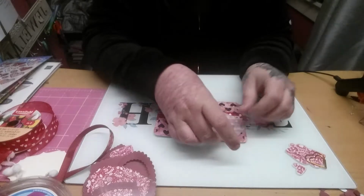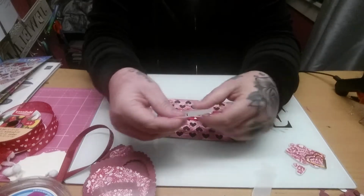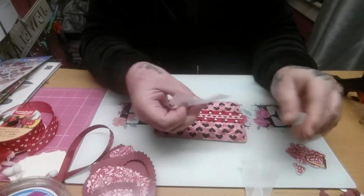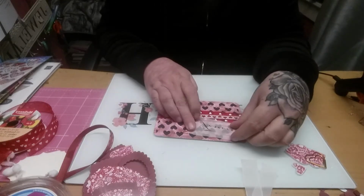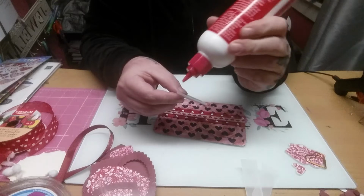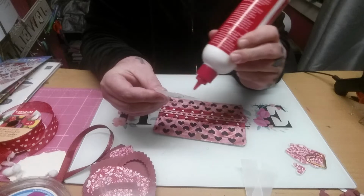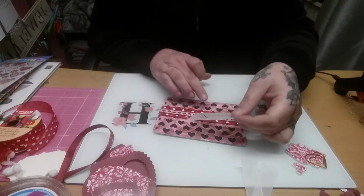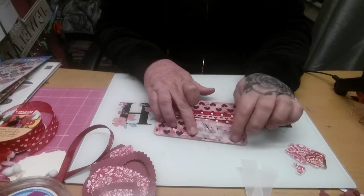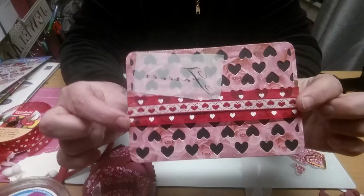Here. So what I'm going to do is tear the vellum towards me and tear it towards me on the other side, so that I've just got like a rough edge. And let's see, I'm going to pop this on the top here, and what I'm going to do is put it on with a tiny bit of wet glue just to tack it down, because you will probably see this glue through the vellum. But if we just give it a little push like so, there, you can't really see it now because it's squeezed in. So we've got this, which looks cute.